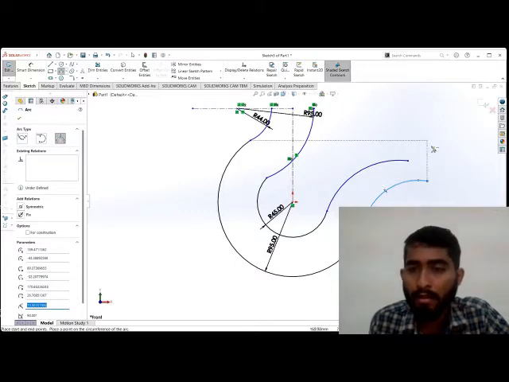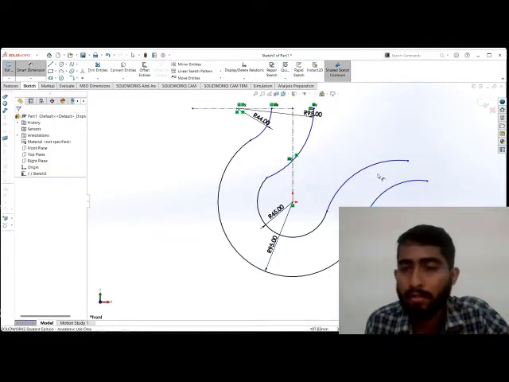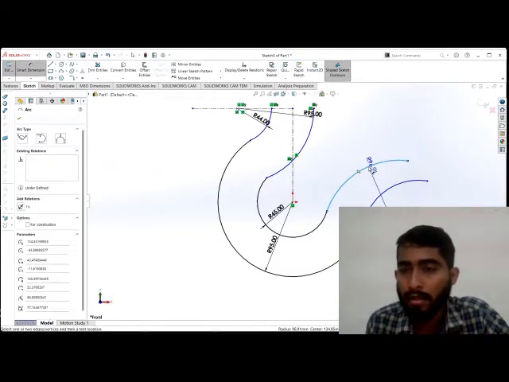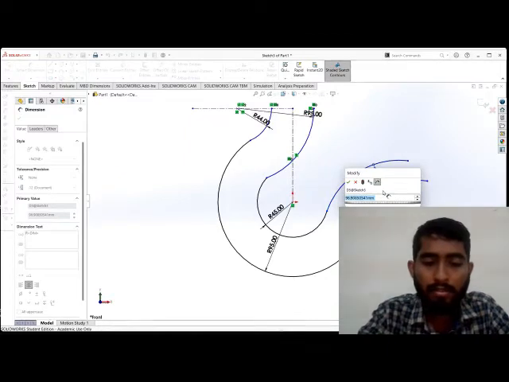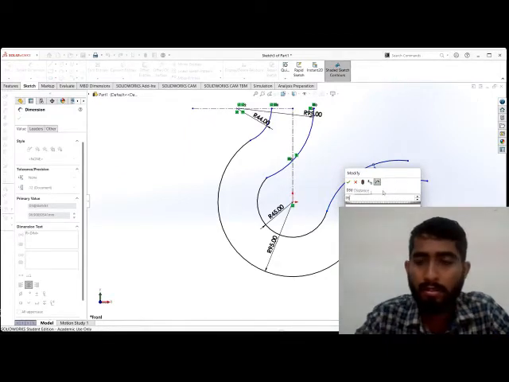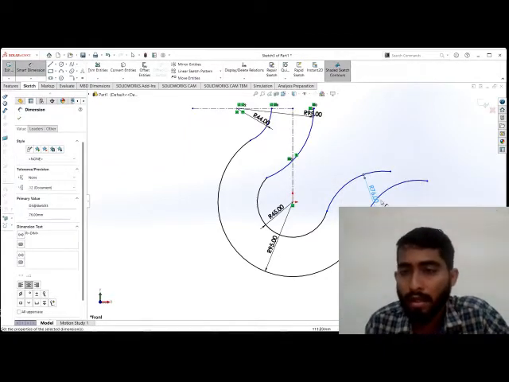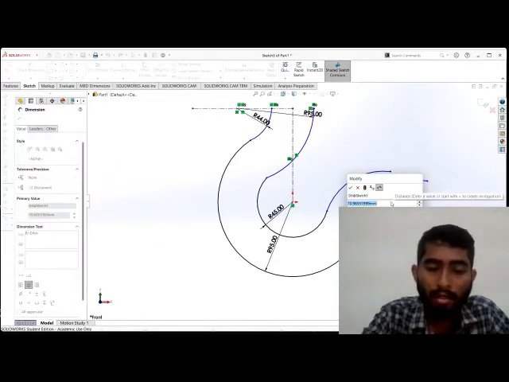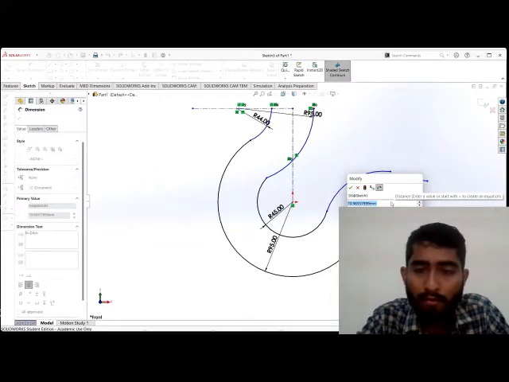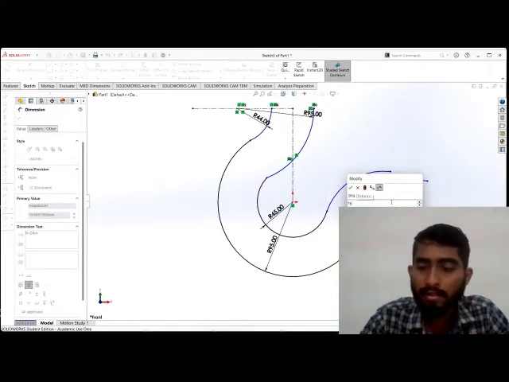Looks like it. Specify the dimension of this line. Let's take it as 76 units. At this point, the radius of curvature is to be 76 again.